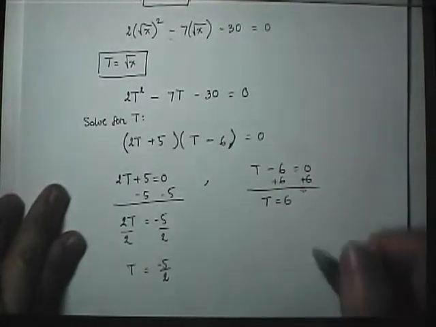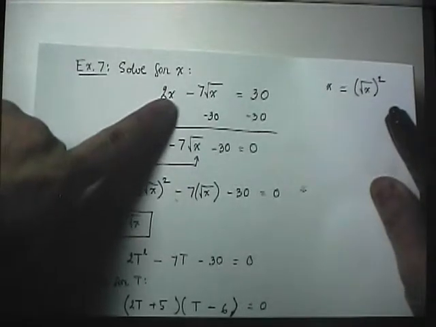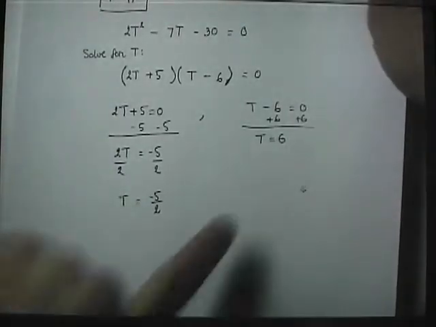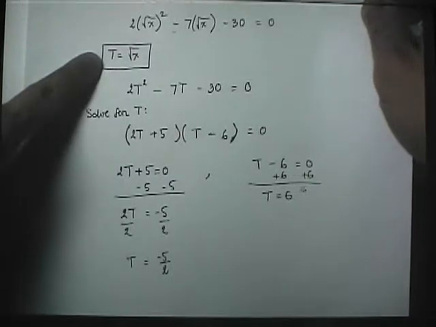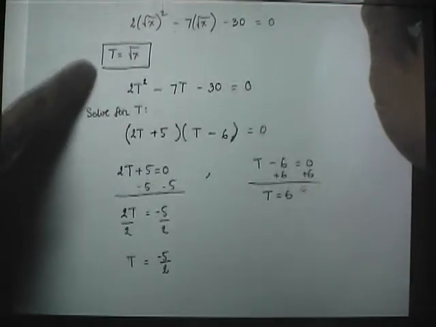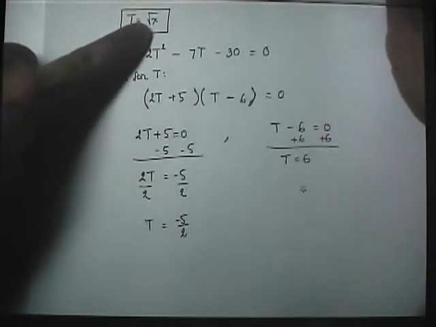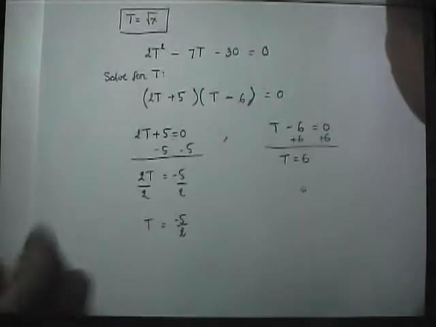And once again, keep in mind, we're not done at this point yet. Remember, the goal was to solve for x, and the equation originally appeared in terms of x. Now all of a sudden we get the answer for t, so that's not quite there yet. The key is all here: we need to look back at the substitution. What the substitution is telling me is that on one hand, t equals the square root of x, but on the other hand, t equals either one of these two values.